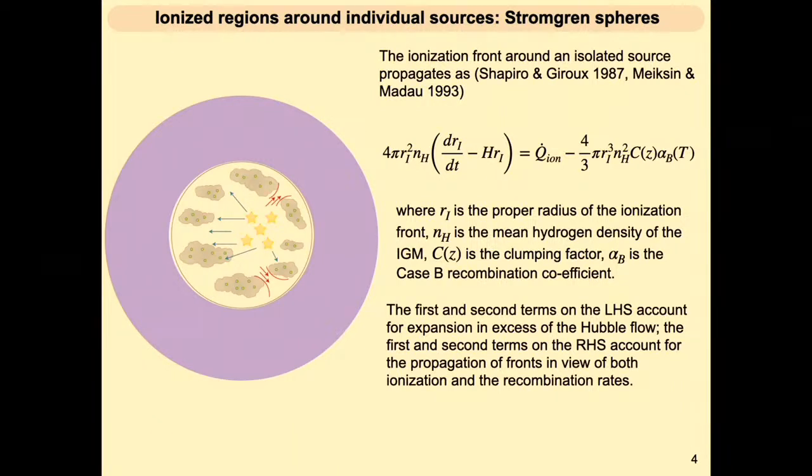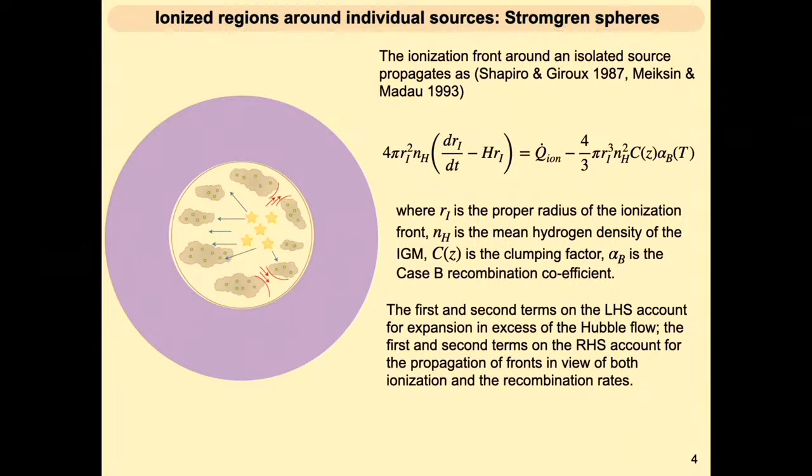Let's say I'm a source producing ionizing photons, but the gas in the ISM is so dense that it keeps recombining on extremely short time scales. I can keep producing as many ionizing photons as I like, but most of them will be absorbed by the dense Lyman limit systems within my vicinity, and so this ionized region is not going to grow very large. We also have to look at the expansion of the universe, but we can ignore that for now.